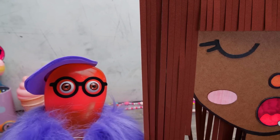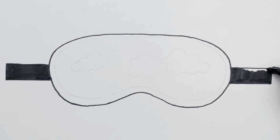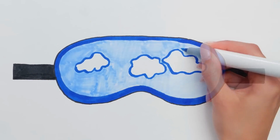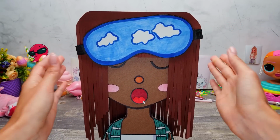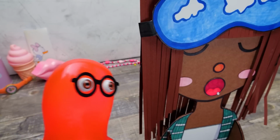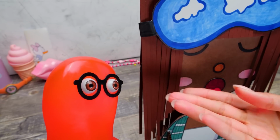I guess she sleeps! Let's make her a mask so that she sleeps till the end of the makeover! Like this! Now she will only have aerial dreams! Oh, so we're not gonna decorate her hairdo? Oh, well. Of course we'll do that! Don't be upset! Better bring on the accessories! In a blink of an eye!